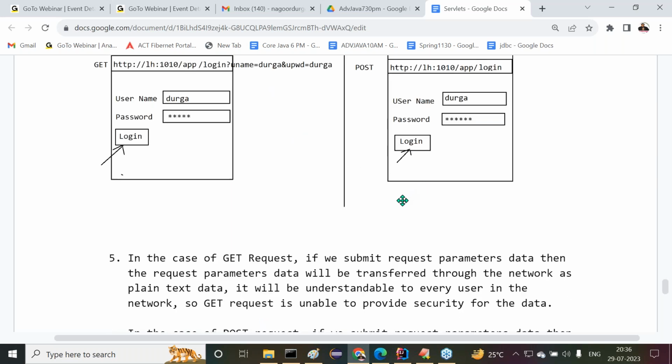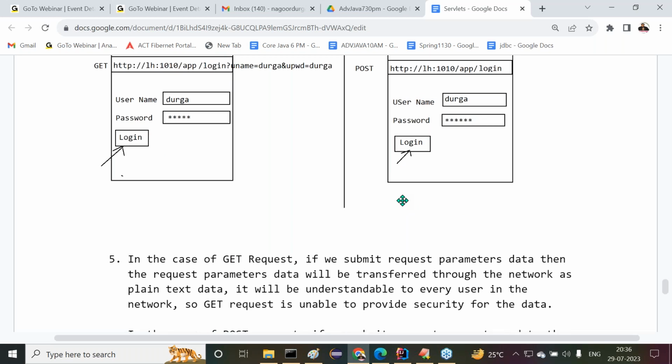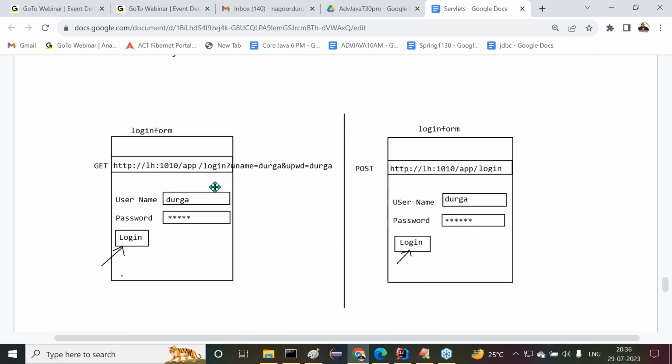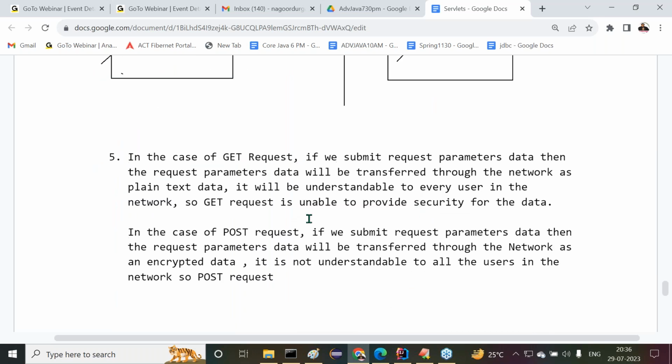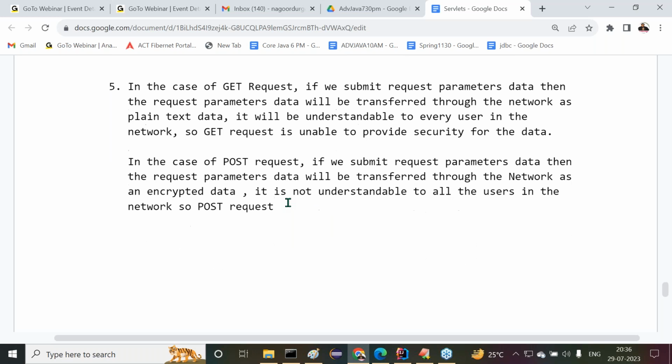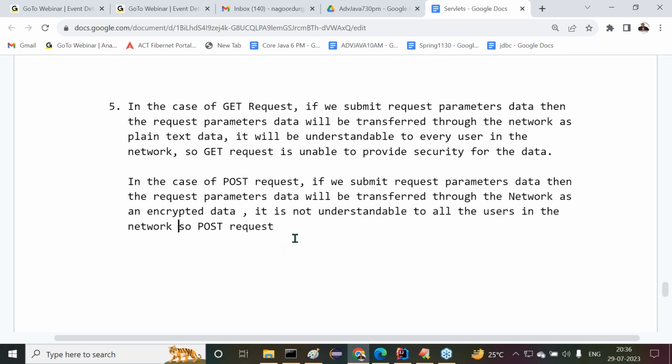In both cases, which one is best? Most people are aware of only one of these points, but you have to state both. In security, we have to talk about two points.